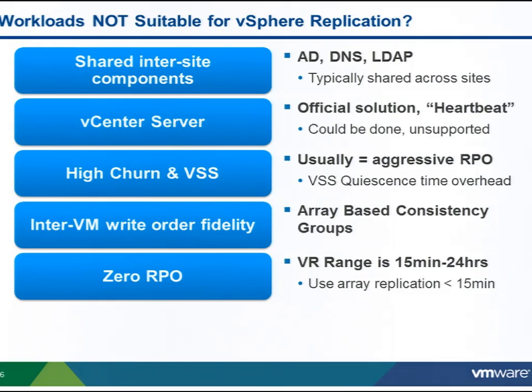Sorry. And then into VM write ordered fidelity. So our SCSI filter and the way we ensure write order consistency is within the virtual machine itself. It's not across multiple virtual machines across hosts. So if your virtual machine can see 60 VMDKs, because each of those VMDKs has its own SCSI stack and we've got a filter attached to each of them, then we can maintain write order consistency across all 60 VMDKs for that virtual machine. If you've got another virtual machine that's 15 hosts away or 15 racks away in a different chassis with its own VMDKs, there's no coordination between those two virtual machines. They're each writing to their own disks. So write order consistency is within the context of the virtual machine and the virtual disk that it can see.